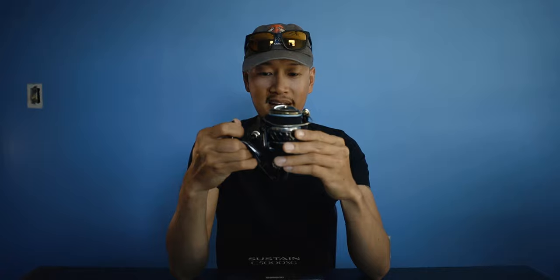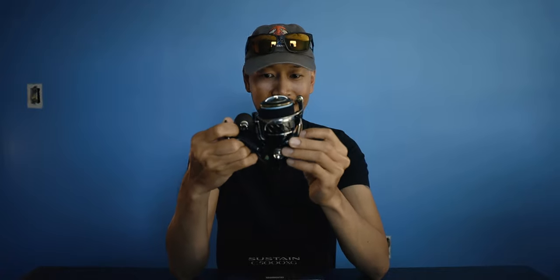Didn't clean it or anything and it's still as smooth as day one — super smooth. Let's get into the specs of this reel. It's made out of a metal body, it also has a magnum light rotor — it's plastic but super smooth and lightweight. It's rigid, it feels solid in your hands when you're fighting fish.